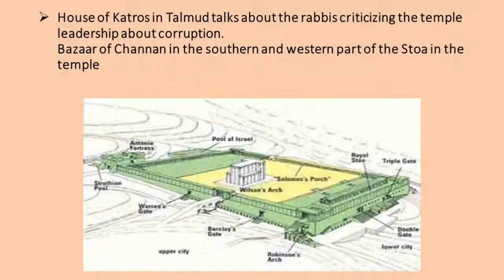All right, so we're going to talk a little bit about this, just real briefly about places, so you can understand about locations. If you bear with me here, when you're orienting yourself, you can see where the Wilsons are. So this would be east here, okay? And down here you have the double gate, coming up from the south. And we know this is the Huldah gate. There's the double and the triple gate. Remember we talked about that a few weeks ago?